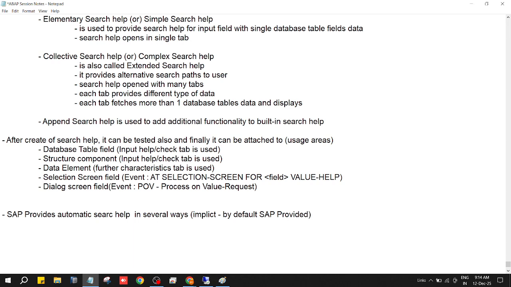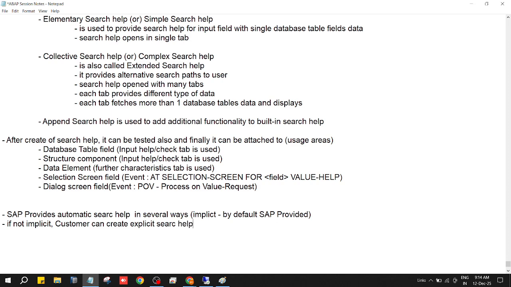Then there is one concept called explicit. If not implicit, then the customer can create an explicit search help.